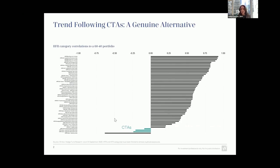So for us, and thank you, Crystal, for showing that, that really is among the most important conversations that I have when we decide what type of alpha strategy to put in this context. Is it diversifying? Is it consistently diversifying? Is your manager paying attention to what can really get in the way of that diversification going forward? Because you don't just want to double your risk. Again, it is a leverage strategy, but that doesn't mean you're simply levering your beta. That's not what anyone is looking for in this type of strategy.